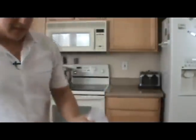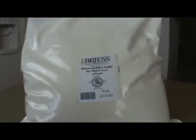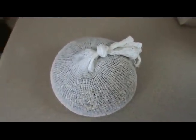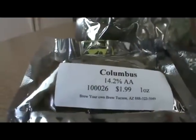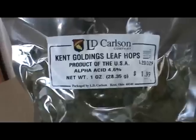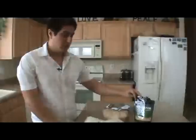The recipe is going to be 6 pounds of Breeze Golden Light Dry Malt Extract, 3 quarter pounds Caramel Malt 40 Lovibond, 1 quarter pound Caramel Malt 60 Lovibond, 1 quarter pound Carapels or Dextrin Malt. We have 9.9 AAU Columbus Pellet Hops, 4.6 AAU Centennial Pellet Hops, 4.6 AAU Centennial Pellet Hops, and 1 ounce of Goldings Whole Hops for dry hopping. We're going to be using White Labs American Ale yeast, which is the 1272, and Irish Moss.